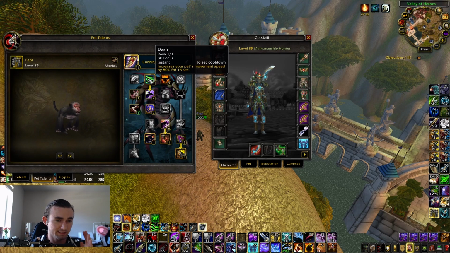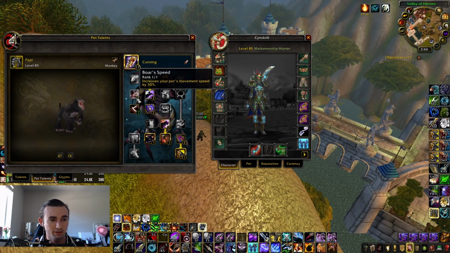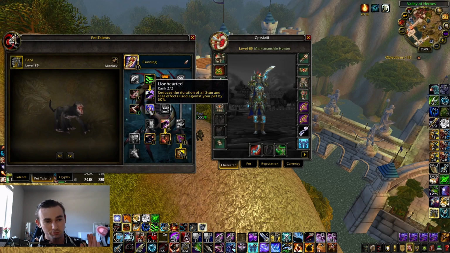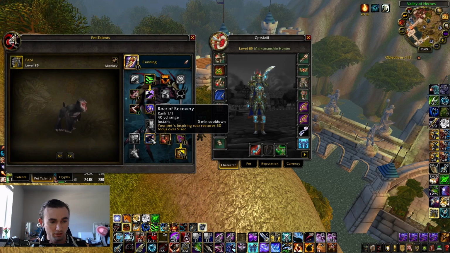For your monkey, the best talents are going to be Dash, 3 points in Great Stamina, 2 points in Mobility, 1 point into Boar Speed. Then you want 1 point in Culling of the Herd, 2 points in Lion-Hearted to reduce all stun and fear effects by 30%. Then you want 2 points into Cornered, 1 point in Roar of Recovery. Your pet's Roar of Recovery restores 30 focus over 9 seconds.